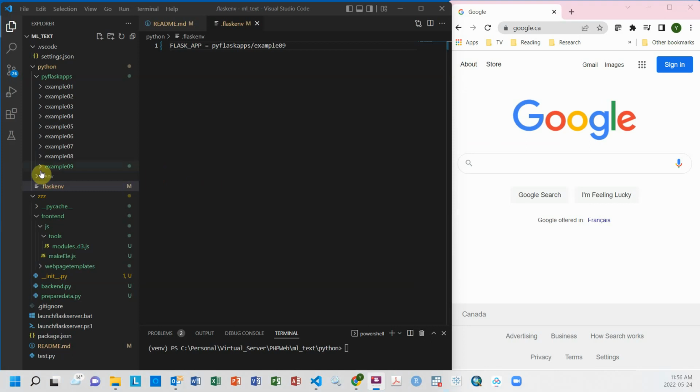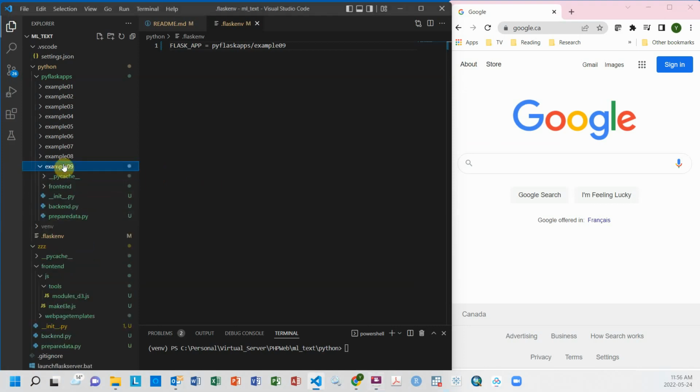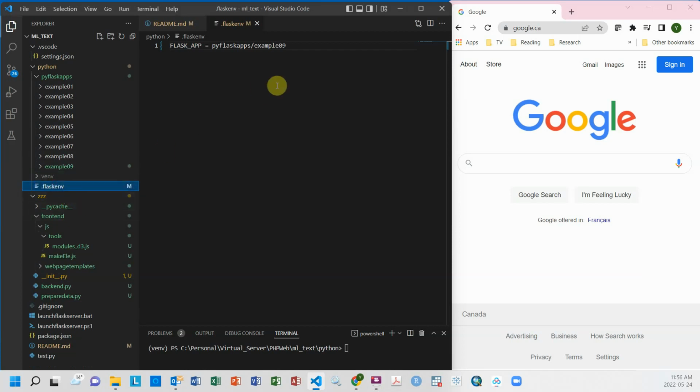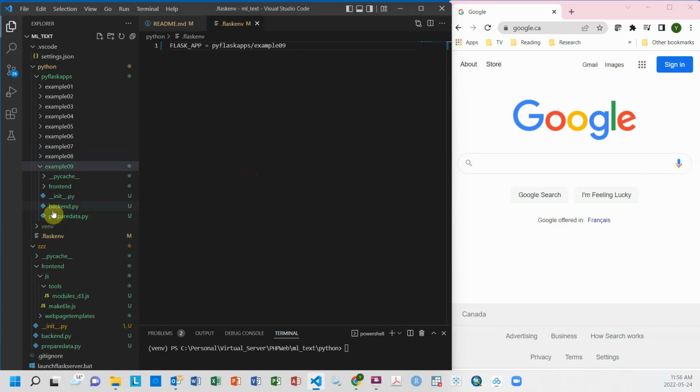All right. The first thing I did is copy example 8 as example 9, and go to this Flask environment and change that to point to example 9. The second thing is, remember, I'm going to make some changes to these PY files.